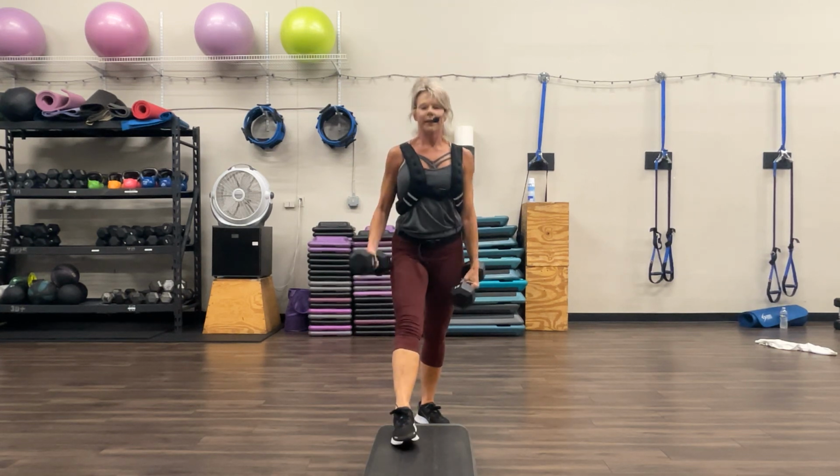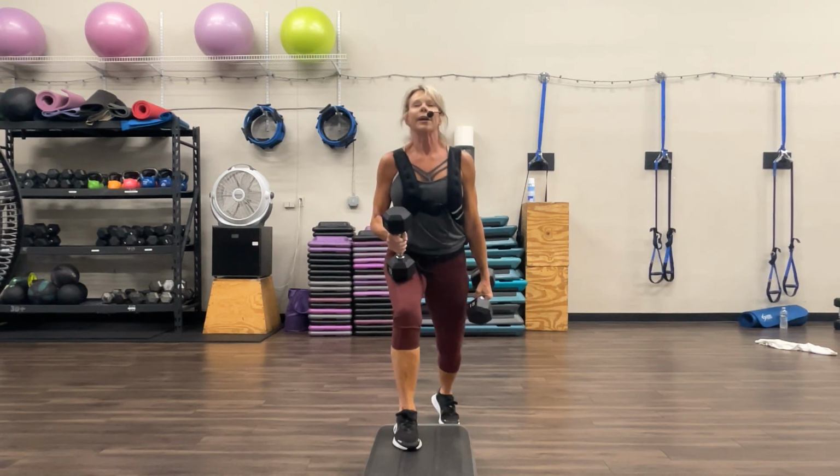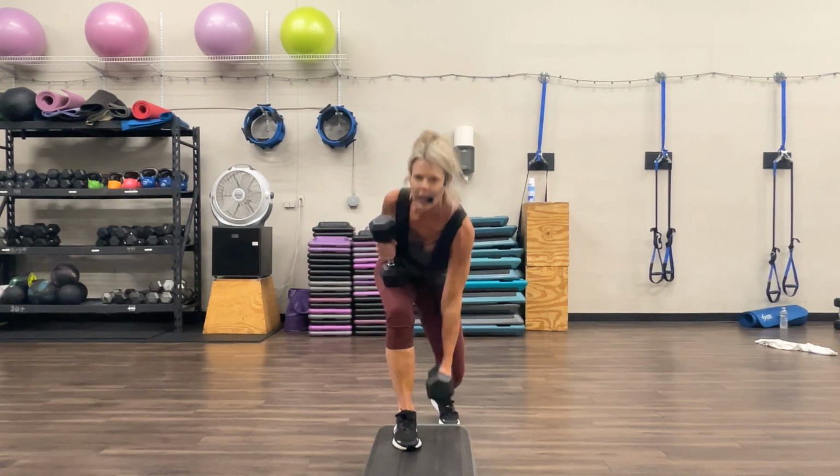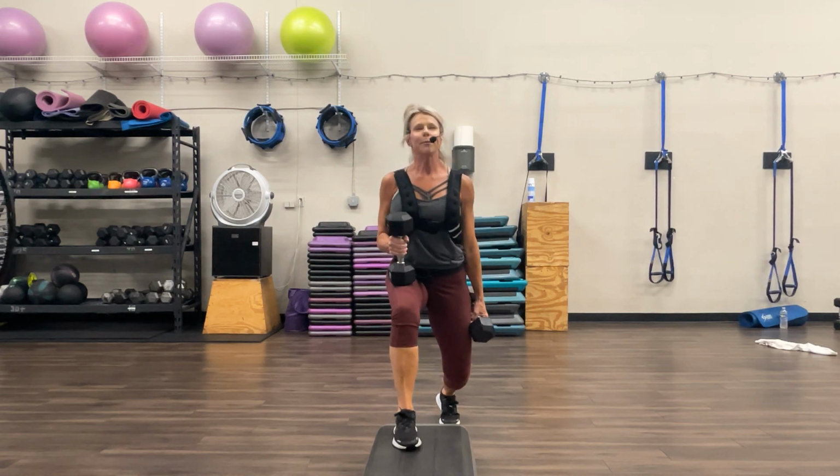In your quad, left leg to the side. All right, here we go. Just lunge hold. Just hold that lunge. So we're gonna grab the 25.